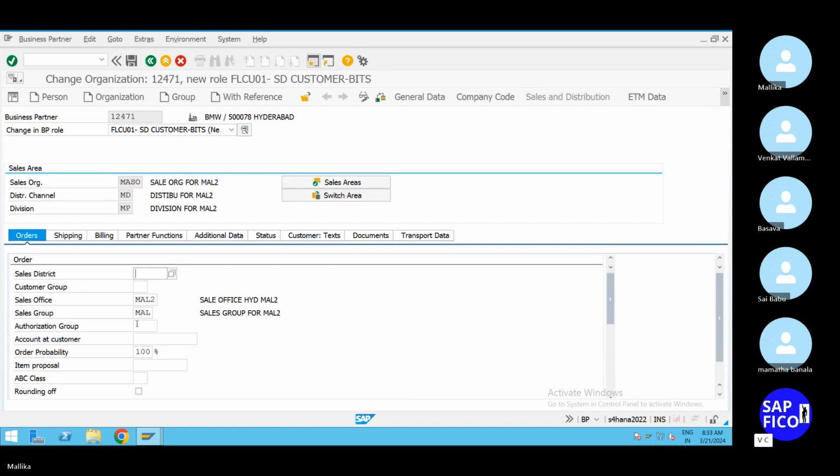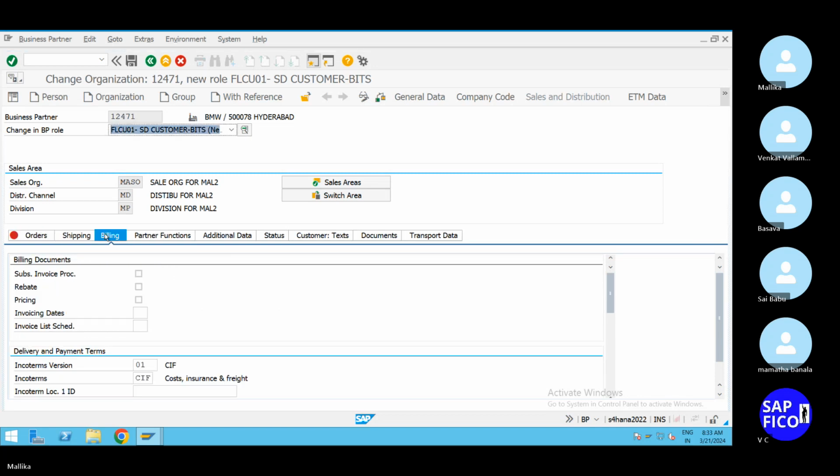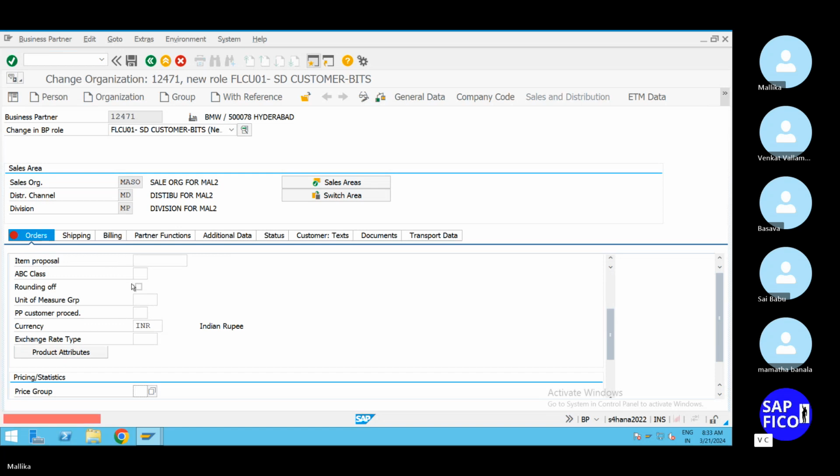And here, I think in the billing documents, you can find it. Yes, in the billing tab. Come down. What is the orders? Go to the orders, ma'am. What is the error it is saying? A required field, customer pricing group, has no entry.